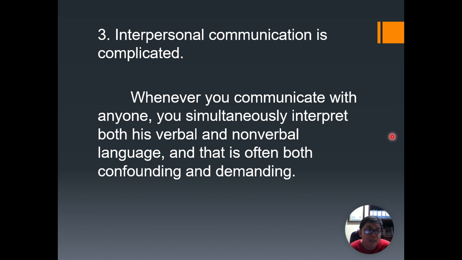But the truth is, if we really want to understand the person, of what he really feels at the moment, we don't just refer to what is being said, but we also refer to the situation that is happening. His body language may also say something. Whether that person is telling you that he's happy, but his body language is much different. Okay? That is again why interpersonal communication is complicated.